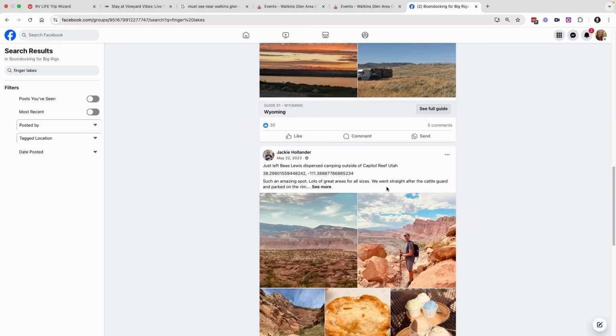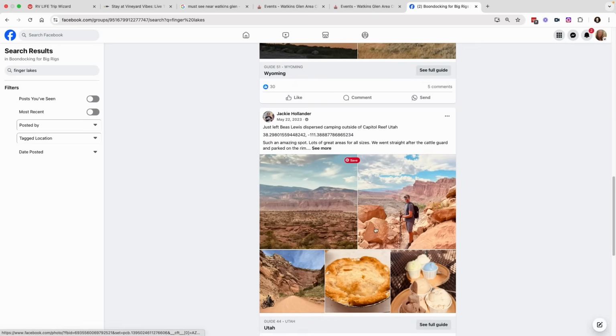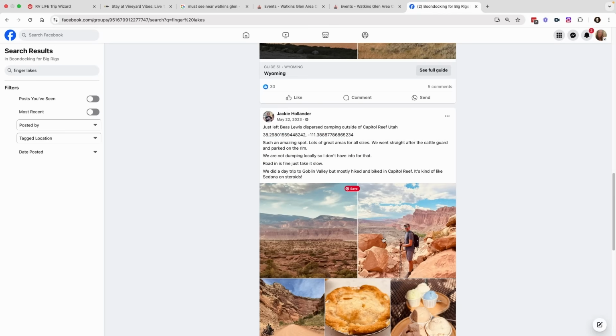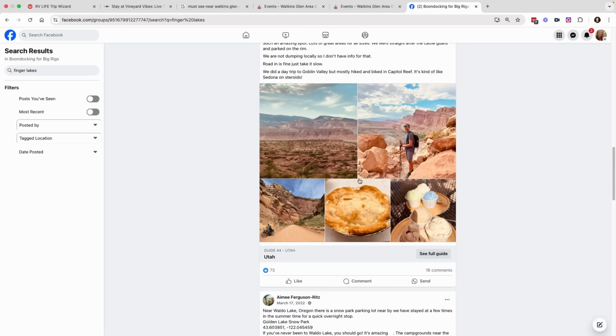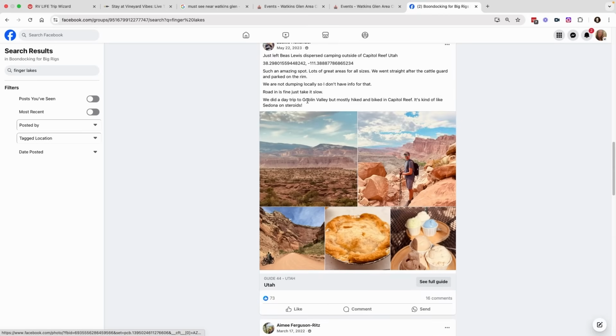So say you look through here and, okay, here's a great one, this is beautiful. This person is outside of Capitol Reef, Utah, and they gave the coordinates of where this spot is. I think I might want to put this in our trip. Okay, so I know it's nowhere close to where we're at, but just bear with me here. So I just copied those coordinates. And a lot of times I will look in here and see what they said, look at the comments, see what other people said. They will usually give a lot of things that they did there.